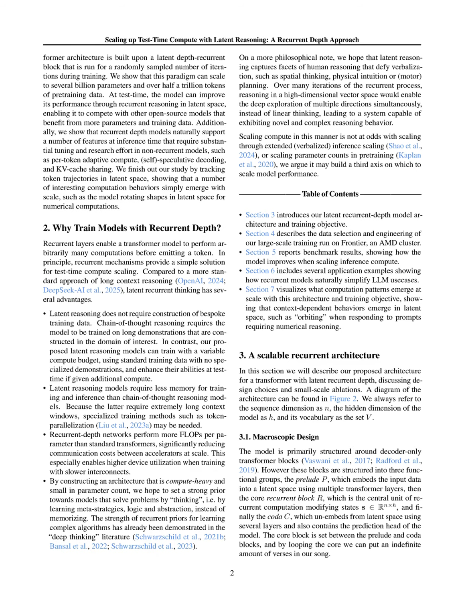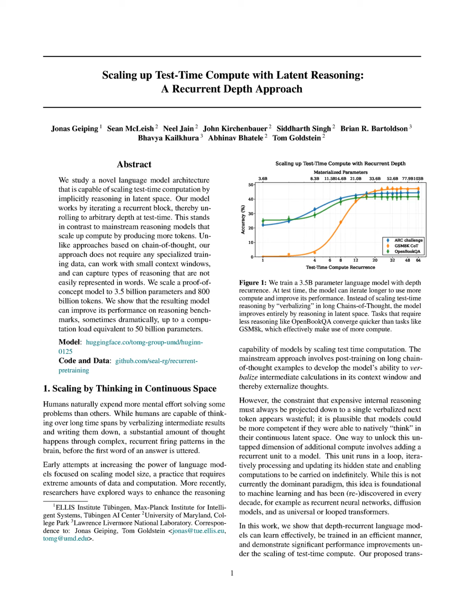The primary advantages of using recurrent depth models over conventional chain of thought models lie in their efficiency and flexibility in reasoning. Theoretically, recurrent depth models allow for an arbitrary number of computations before emitting a token, enabling them to perform latent reasoning without the need for bespoke training data, unlike chain of thought models that require extensive domain-specific demonstrations. Practically, this results in lower memory requirements during training and inference, as recurrent models do not necessitate long context windows, which are essential for chain of thought reasoning.